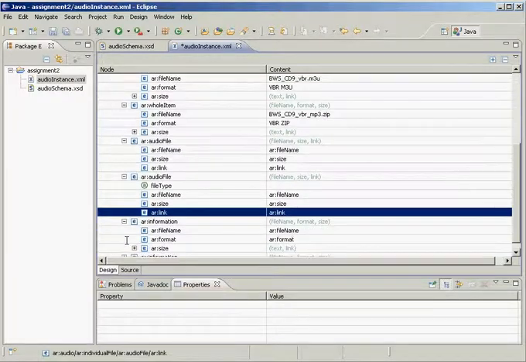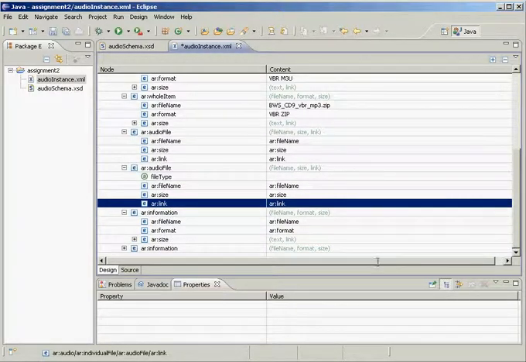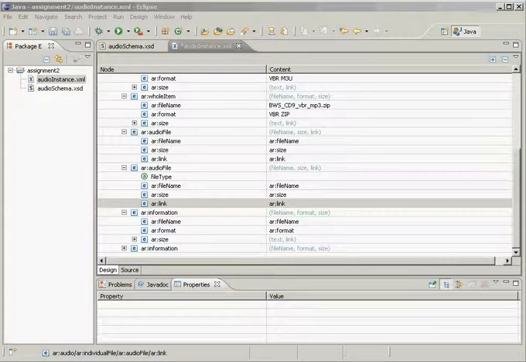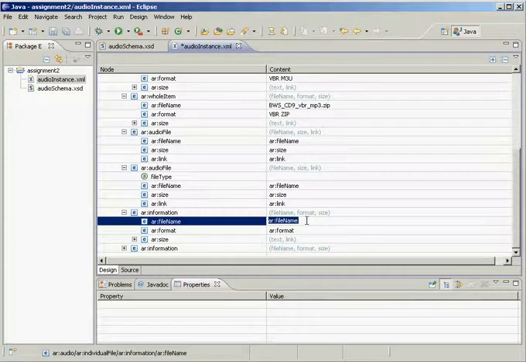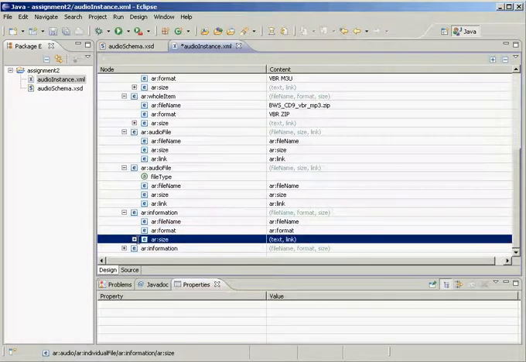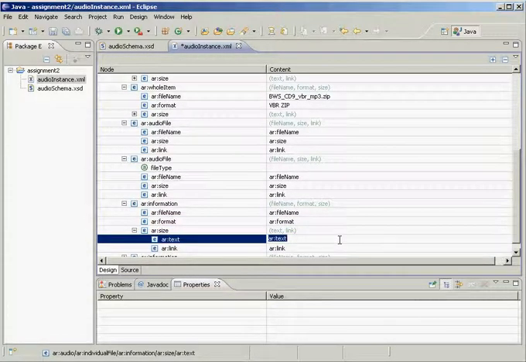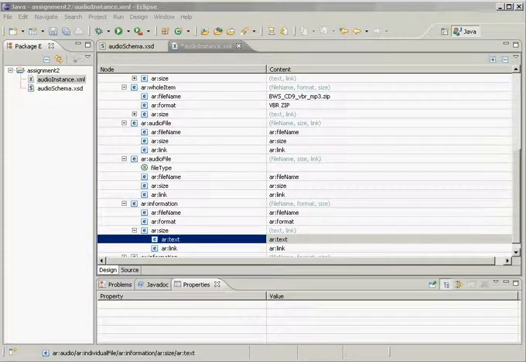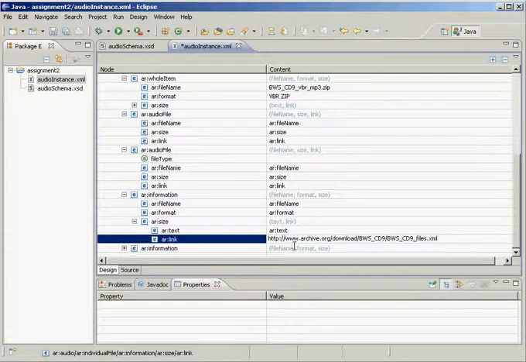Okay. And we are going to do the same thing for information. We have file name here. We have format metadata. And size, text is file. And let's grab the link. Okay.